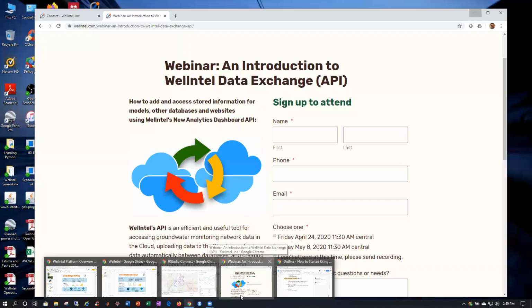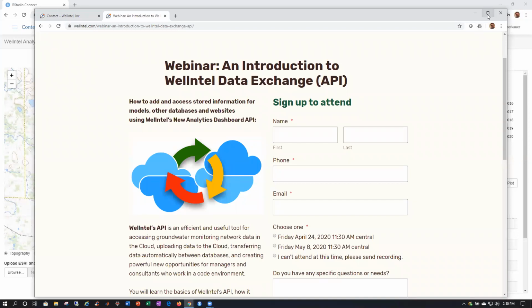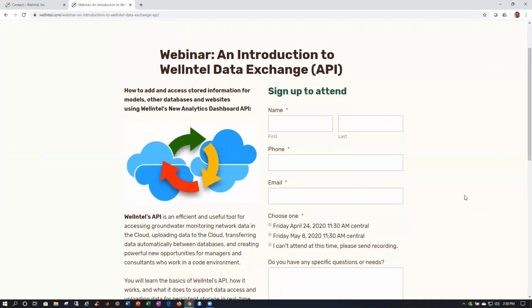I'm going to hand the keys back to Joe for 1 more minute to give you a sneak peek at an even more sophisticated extension of Analytics Dashboard, and that is the ability to take these data and get them into other places through API. Thanks, Nick. So one additional component that is part of the Wellntel Analytics Dashboard platform is the opportunity to work with an API to exchange data between different databases or between different locations or different computers.